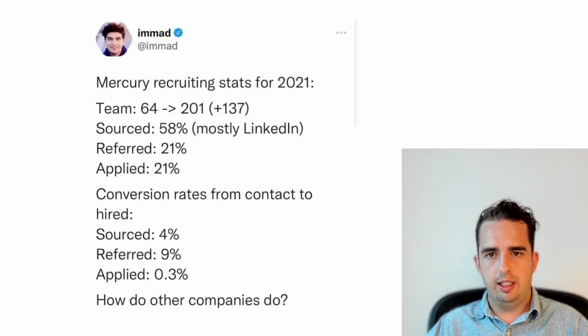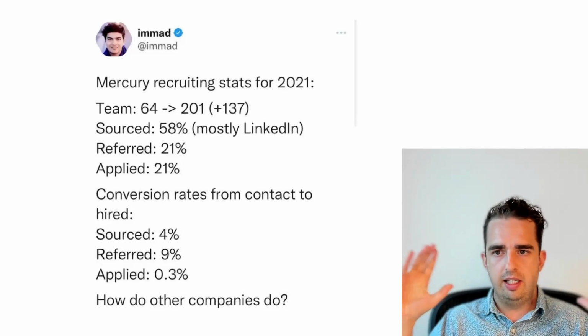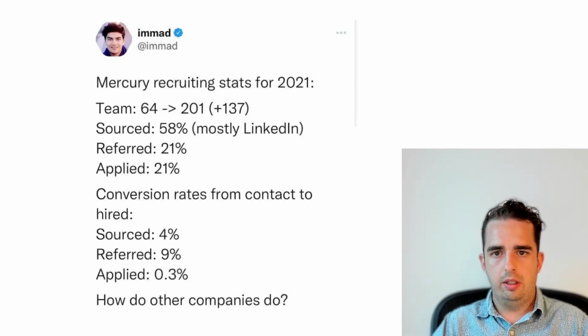Possibly the best encapsulation of this, just in terms of how effective these things can be. Now with contact, I'm assuming this is the recruiter had a first call, right? So more or less for every 25 conversations, they made a hire. And that kind of tracks with my metrics, with what I would expect. If I'm reaching out to 100 people, I'm probably hearing back from 20 to 30 of them. I am probably talking to half of those people and then maybe sending through another half of those.